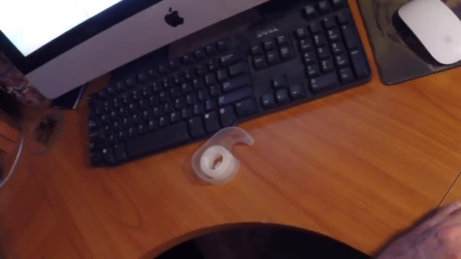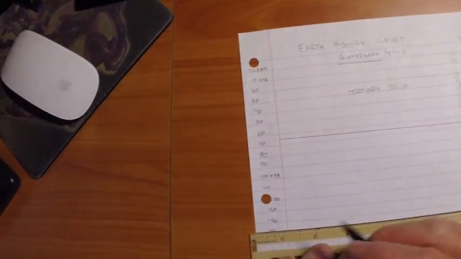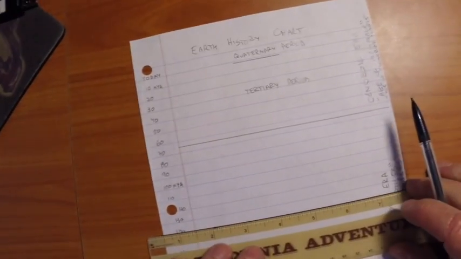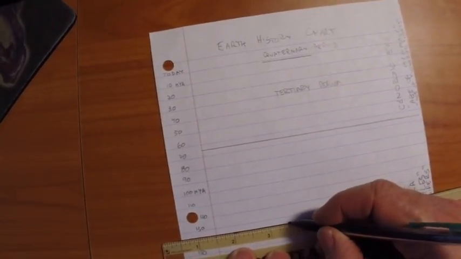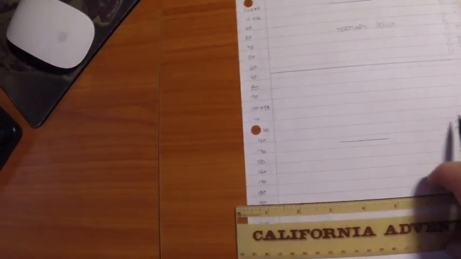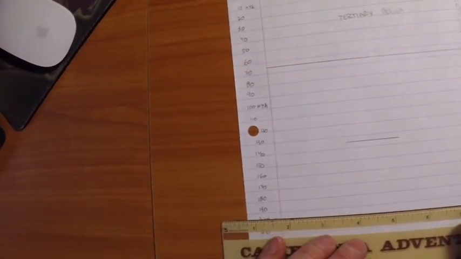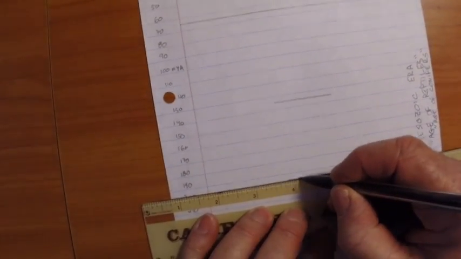The dinosaur time is divided into 3 periods that you may have heard of already. The first one we need to find at the 135 mark. Here's 130, 140, halfway in between. I'm not going to go all the way across. I'm just going to go partly like that. 135, and then the other one is at 195. Halfway between the 200 and the 190. And I'm just going to make a line partway across.